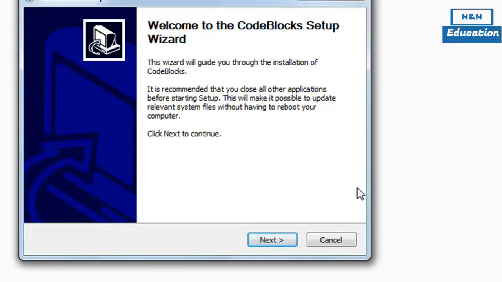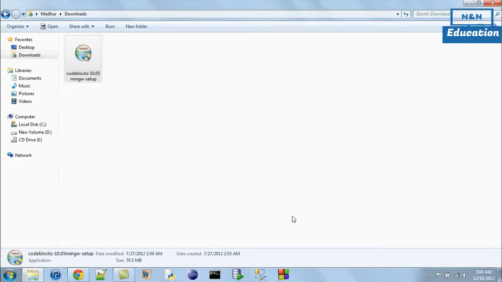And it really isn't much of a hassle, and you would be able to deal with it yourself. And I've installed the software already, so I'm not going to go through the steps that are involved, but trust me, it's really very simple. So I'm going to cancel the installation, and what I've done is, for the sake of convenience, I've created a shortcut on the taskbar at the bottom. You can either do that, or you can pin the software to the start menu, or you can create an icon on the desktop. You can do whatever is most convenient for you.